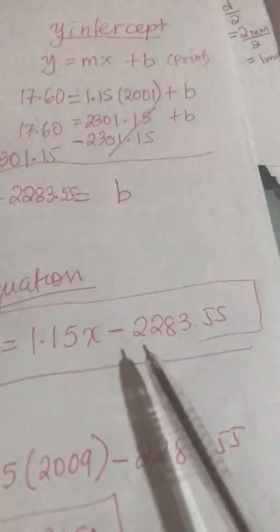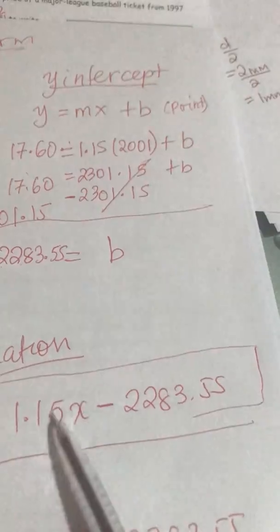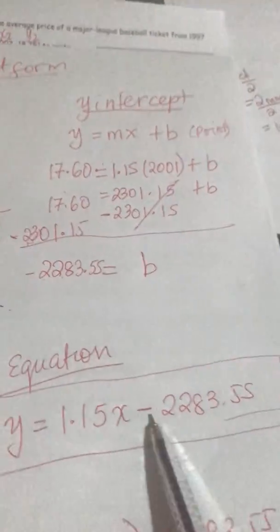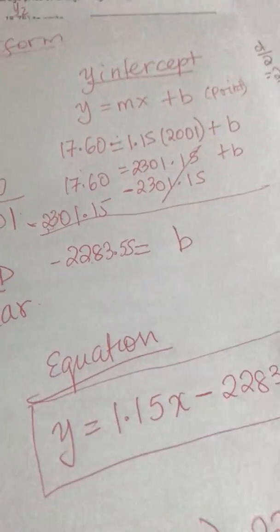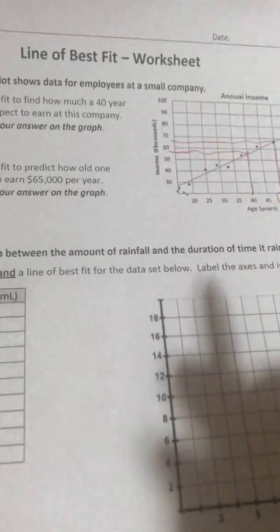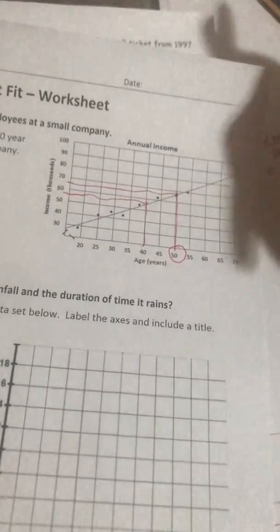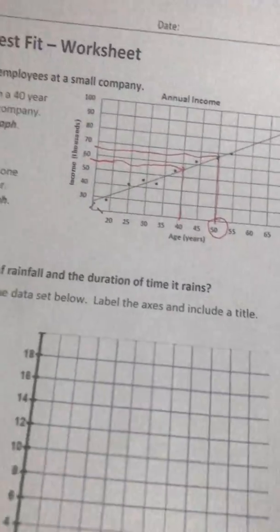And the other one was 40, yes? You will use the equation, you'll do the work like this. You'll get your equation, you'll put 40 over here. You do your work and you get your y. So you can either use your graph like this using the ruler. If the question says you have to use the equation, you have to use the equation. If the question doesn't say, then you can do the graph because it will be an estimation. Are we clear? So I have shown you how to do this.